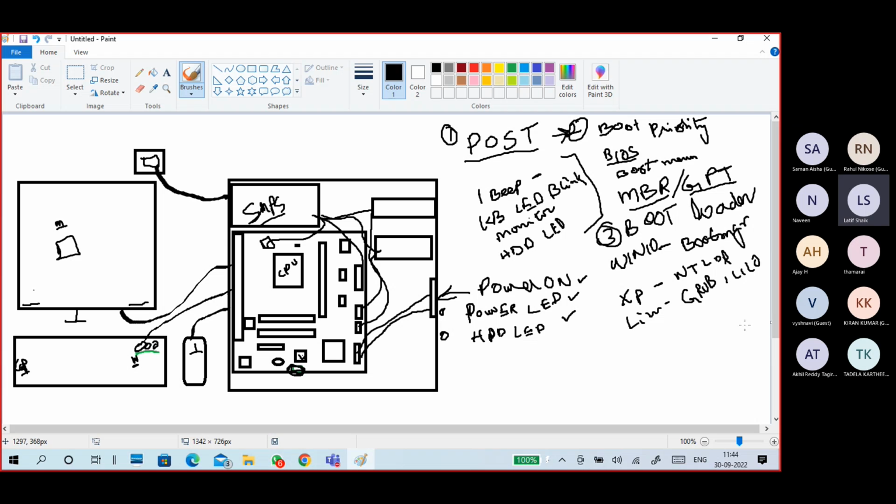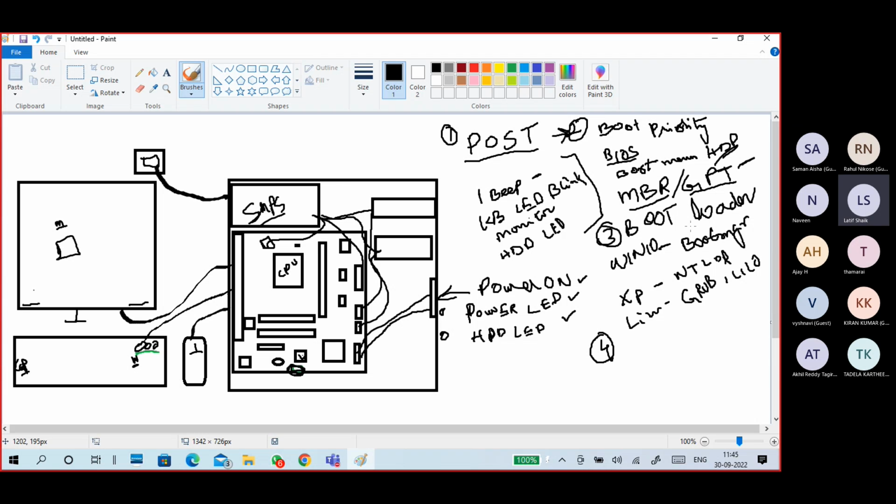It is a bootloader. What is a bootloader? Bootloader will tell how to load the operating system. MBR and GPT: if you take a hard disk as your boot priority, with your operating system on the hard disk, you try to locate the MBR and GPT records. That will tell you the location of the bootloader and the location of your operating system files.